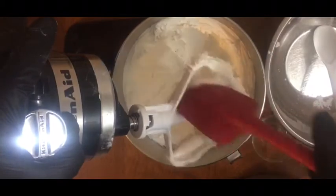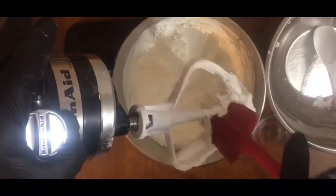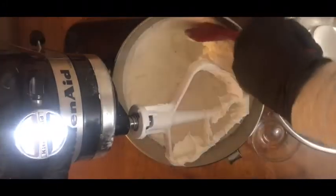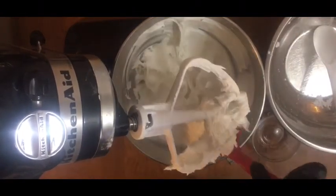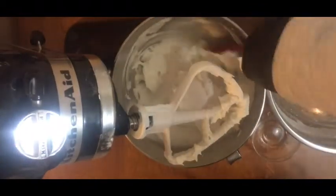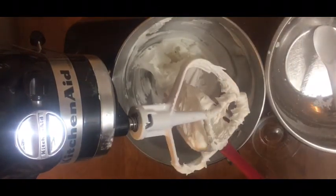So now it's been mixing for a little bit. I'm going to scrape my bowl down because this KitchenAid bowl will inevitably have some kind of little divot in the bottom that holds unmixed ingredients, and time and again you might get a dry spot down there. I want you to notice how stiff it is at this point in time. You might be tempted to add more water. Please don't do it. At the end I'll show you the consistency. It does loosen up.